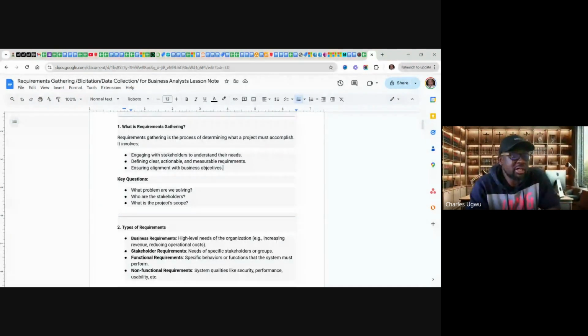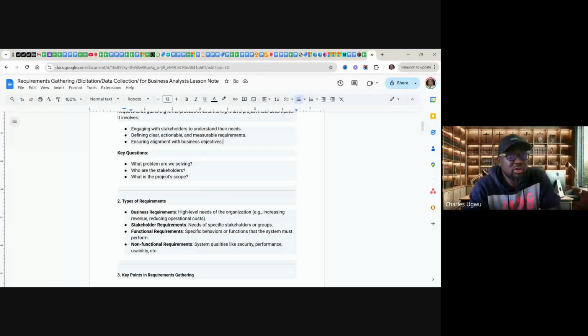And you must understand who your stakeholders are, because if you do not understand, you can mistakenly capture requirements from the wrong stakeholders. And you must understand the scope. Scope means boundaries. We have what we call in scope and out of scope. Make sure you understand the in scope of the project.